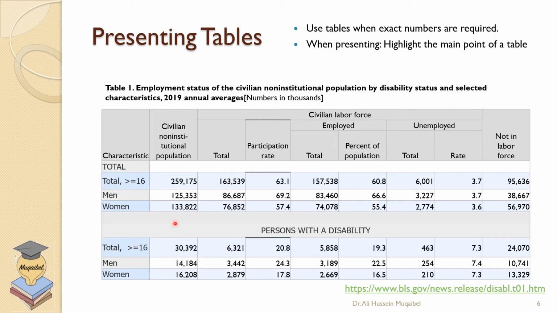And then in the lower part, we're showing the disability. How many men are disabled and how many women are disabled. And then, of course, we can show that these numbers are in thousands. So that's to say we have 14 million versus 16 million. So I'm not expected to go over the details unless there are some numbers to highlight, like this is the maximum or the minimum. Otherwise, we should just highlight the main ideas and leave the details if somebody has a question.